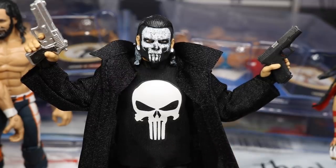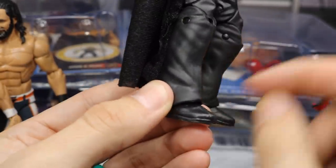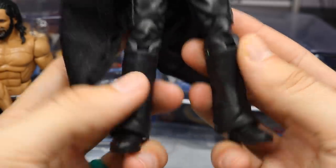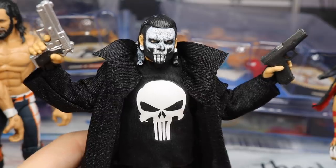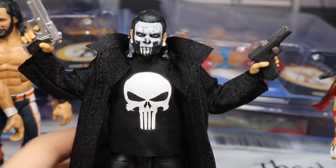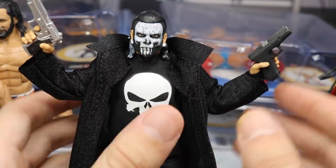If you guys watched Action Figure Surgery, you saw the different things we did to it underneath. This is sort of what he would look like in his entrance. You remove the guns, remove the shirt, and we do have the white belt in there. I still got to add some white or possibly some skull teeth to the shoes. That leg is still kind of loose so I'll probably have to switch those out, but I really like these feet on these legs. Punisher is my favorite Marvel character - I had the idea to make this Punisher Jeff Hardy and it just came to life, and I'm really excited for the way it came out.